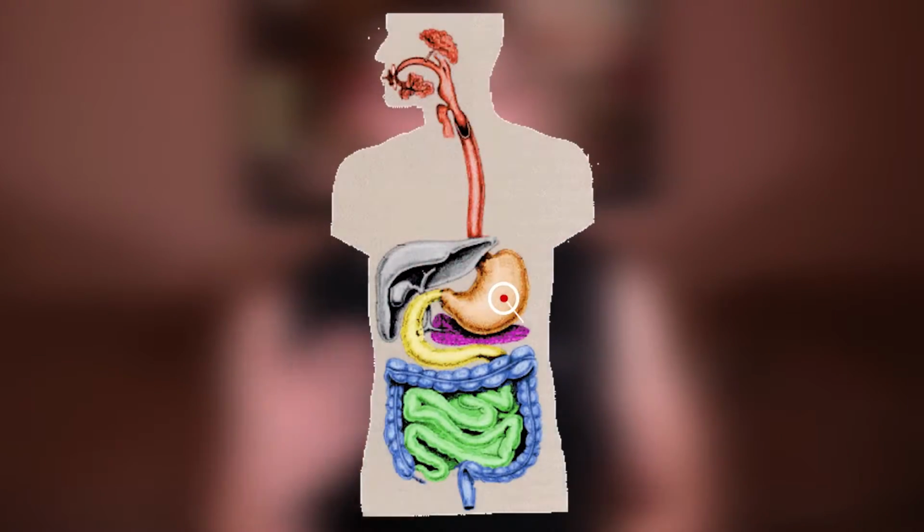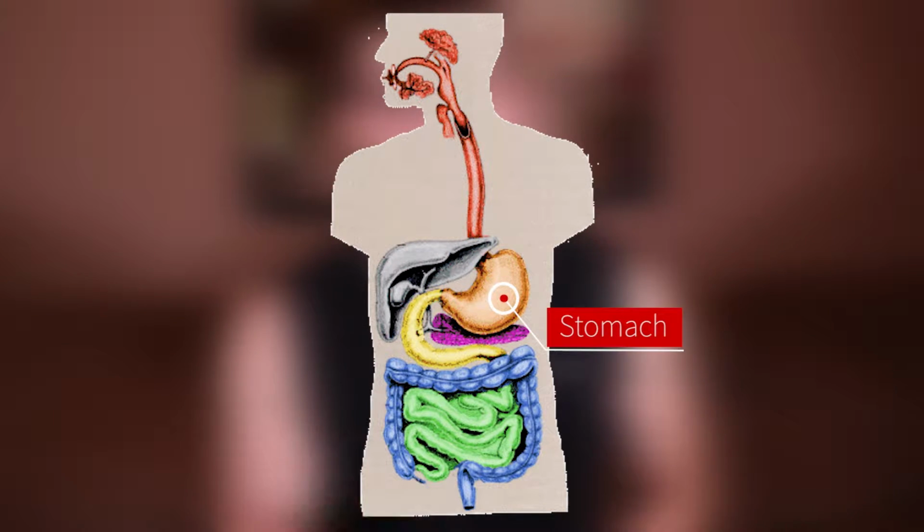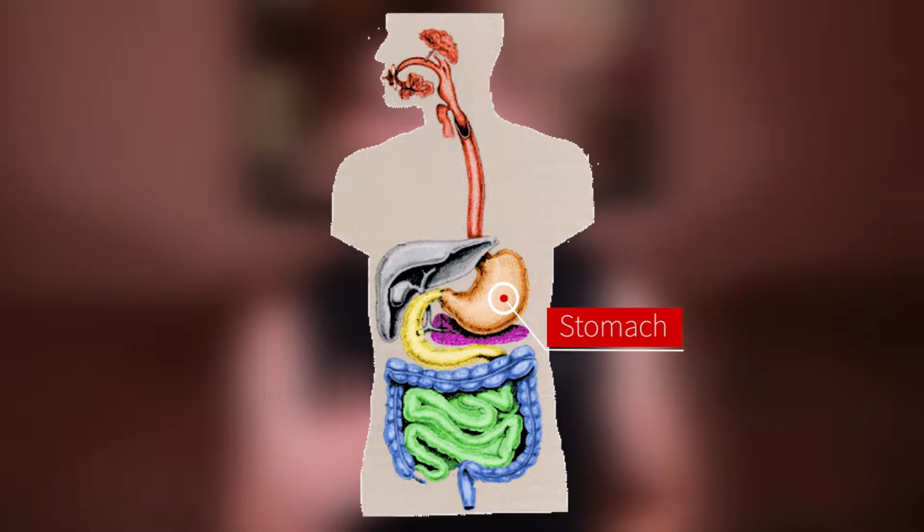And believe it or not, I was a little surprised by this, but the stomach is actually one of the sites of absorption. Usually the stomach is just a site of digestion, but in this context, it is also a site of absorption. Not only that though, metabolism actually begins in the stomach, which I also found kind of interesting. It's called first pass metabolism. I'm not going to go into it too much here because we will go over a little bit more in the actual biochemistry section of this video. But I can say that first pass metabolism is really important when it comes to the level of intoxication that we feel from alcohol.